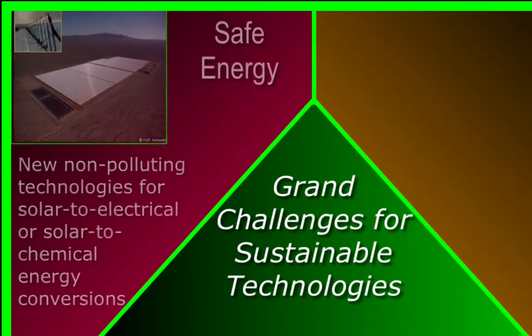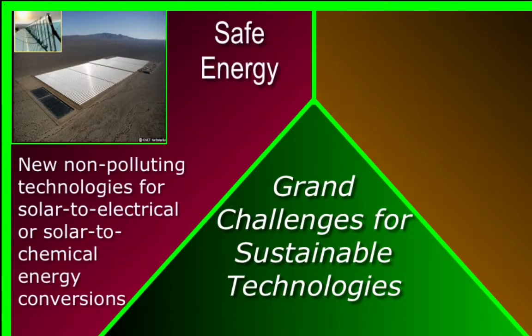We will have sustainable energy. There are many points of view on what is or is not sustainable energy. We have wonderful opportunities in solar thermal, solar photovoltaic, biofuels, waste to energy, chemical catalysis for solar to chemical energy conversions, wind and geothermal. Chemists can make contributions to many, if not all, of these areas. In particular, solar photovoltaic conversions and chemical catalysis for solar to chemical energy conversions are very much in the province of the chemist.